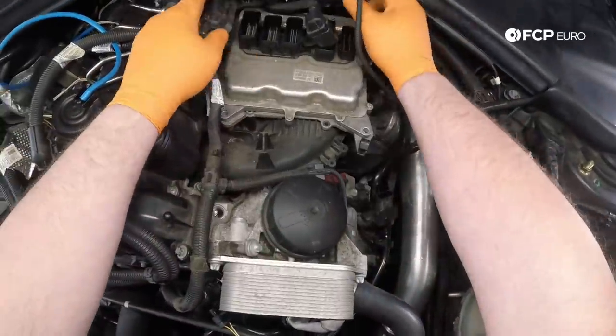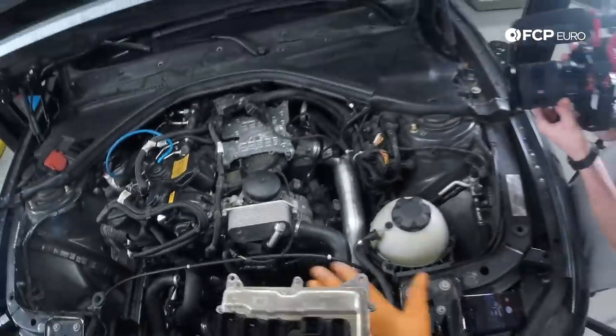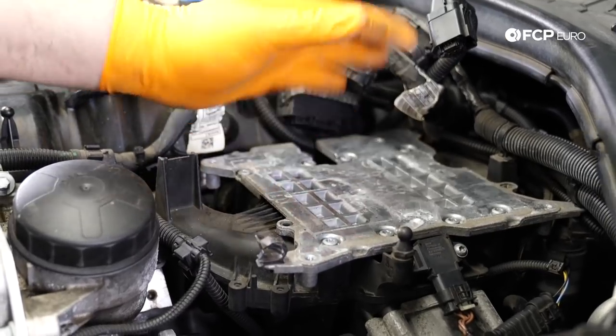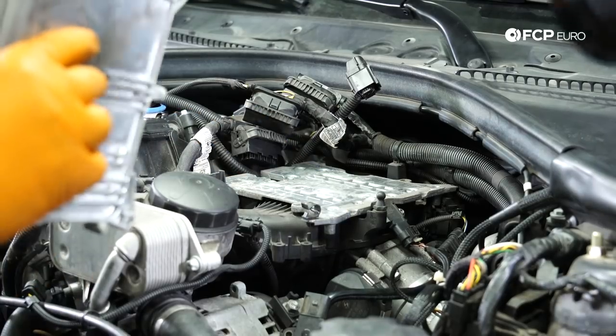Now we can go ahead and just slide our DME out of the way, put this someplace safe. But this basically is a big old heat sink. So as air is being pulled in the engine, it's passing past the heat sink. It's pulling heat out of this, which therefore is cooling this.